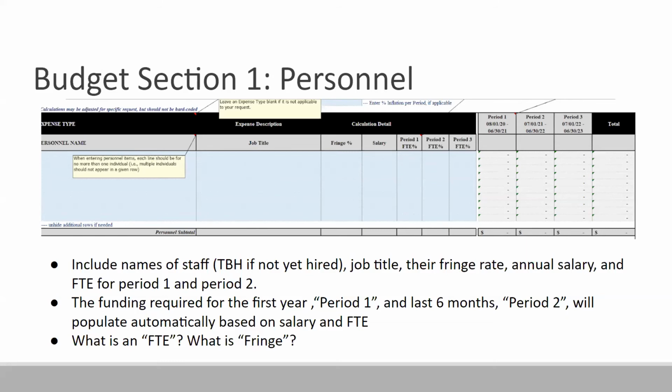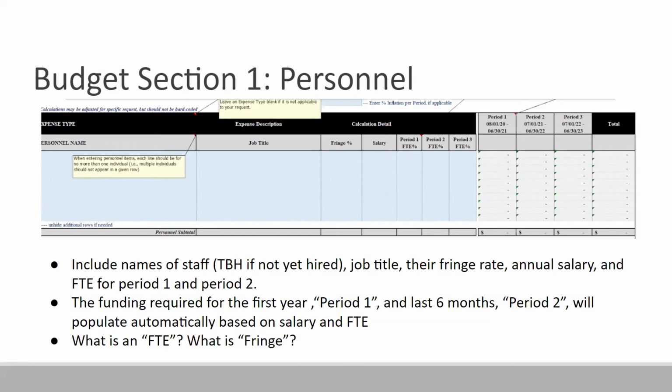Again, I know that seems like a lot, but we do already have the formulas populated, and there is the comment there that is just a reminder of how to break that up. And you will only be filling out the blue cells in this budget template. The gray cells will auto-populate based on the information that you provide within the blue cells.